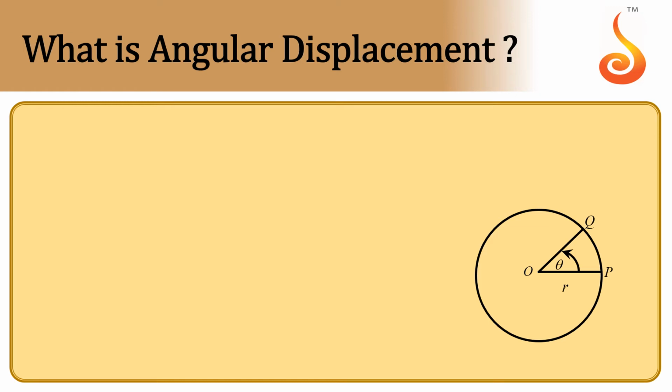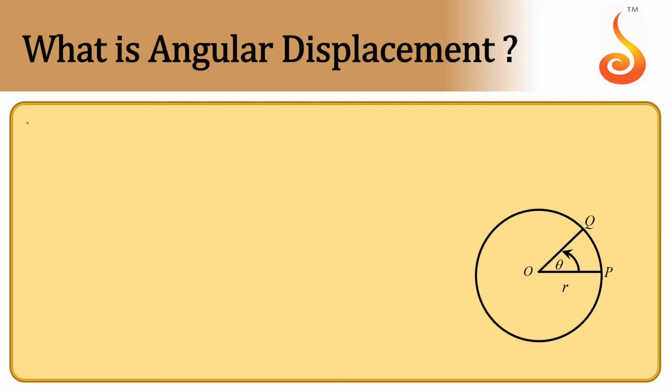What is angular displacement? As we have studied displacement in linear motion, but what would be the displacement of the particle when it is moving in a circular path? Here I am not talking about the linear displacement, but I am talking about angular displacement. So let us see what it means and how to calculate it.